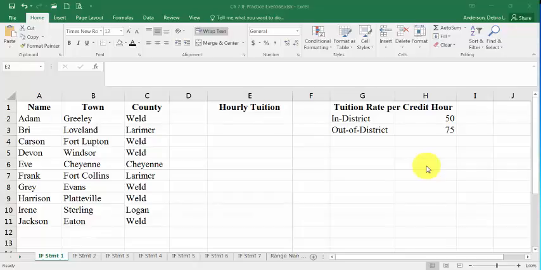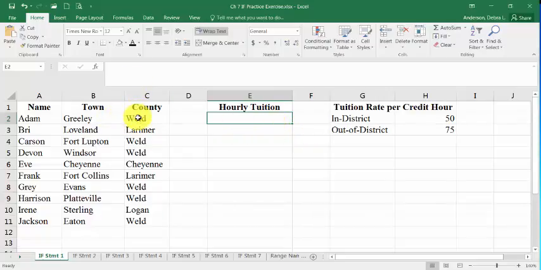In the Chapter 7 If Practice exercise, this is if statement 1. So all we're going to do here is drop in an hourly tuition rate. It's either going to be 50 or 75 from column H. These are arbitrary numbers. These are not Ames numbers. These are just numbers I threw in because they were easy.